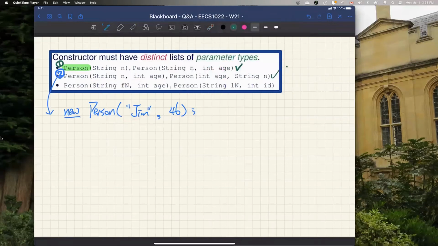All right, that's good. And now applying similar reasoning, what about number 3? Is number 3 okay or not?